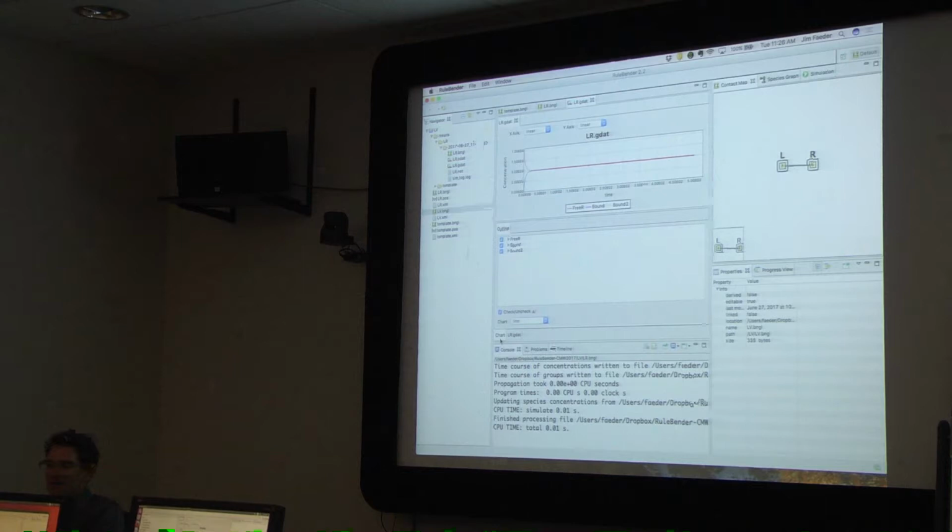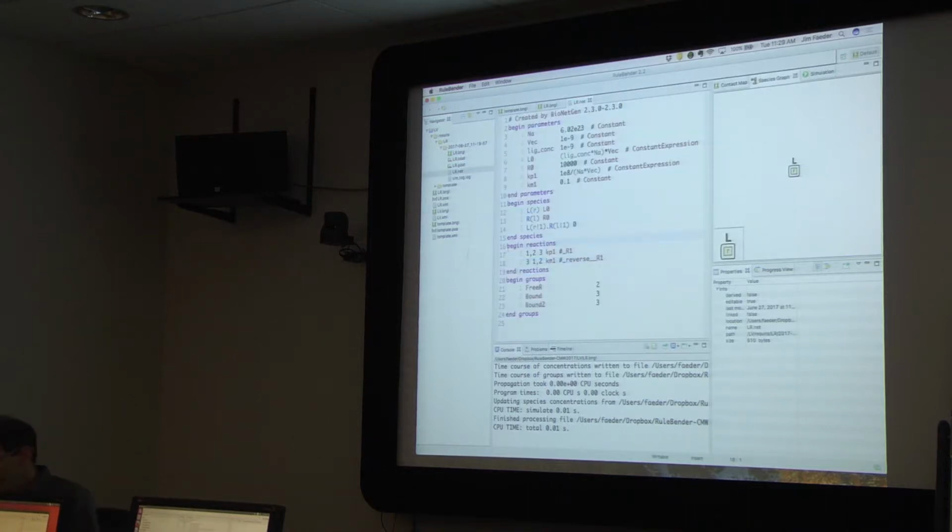There is an option to get the reactions printed out in text form that's more human readable. But for simple debugging purposes, this is sometimes useful. And I think that's all I'll say about the net file. The net file format is described in gory detail in the documentation, and sometimes it's useful to look at that.